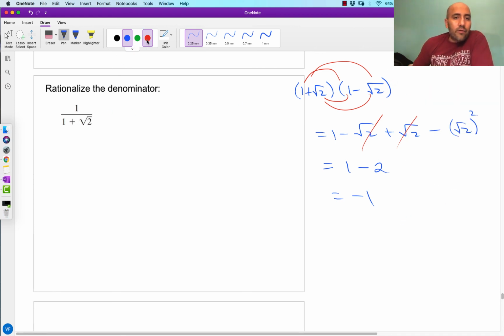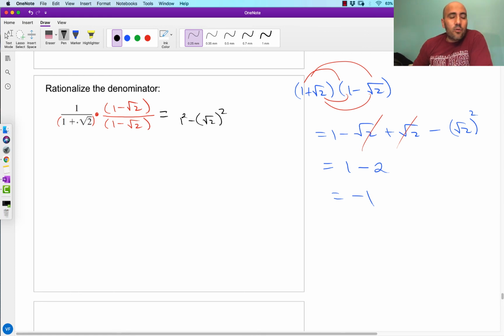So we're going to come back over here, and we're going to multiply the numerator and denominator by this product. So it's going to be this, and then it's going to be 1 minus root 2 and 1 minus root 2. And then we go ahead and FOIL. As we saw over here, you could FOIL it all out, but if we remember our pattern, it's just going to be the 1 squared minus the root 2 squared. It's a difference of squares.